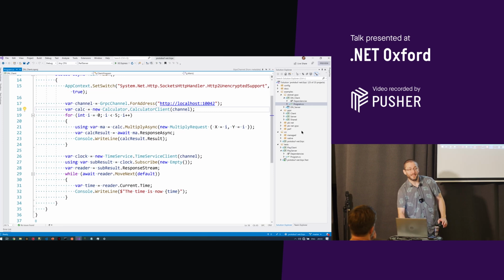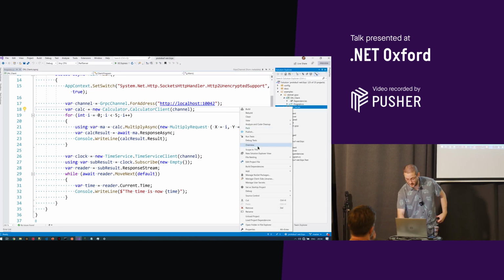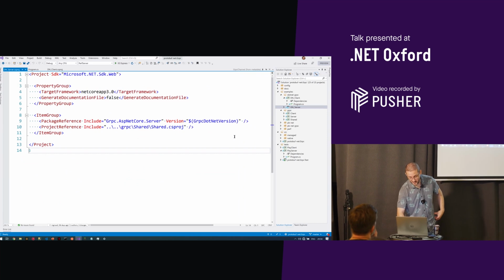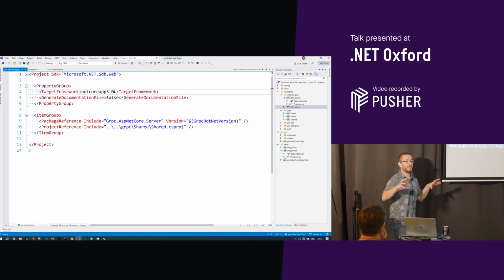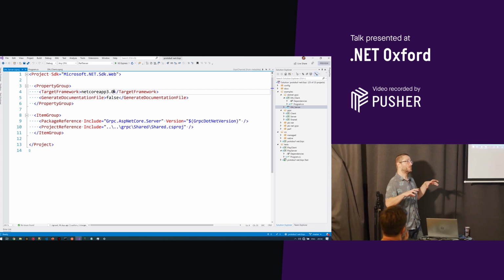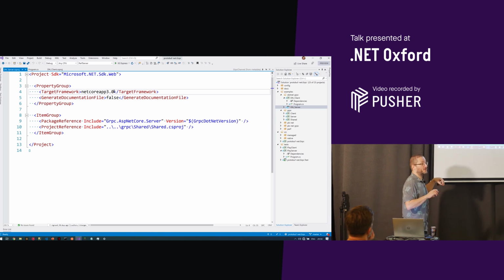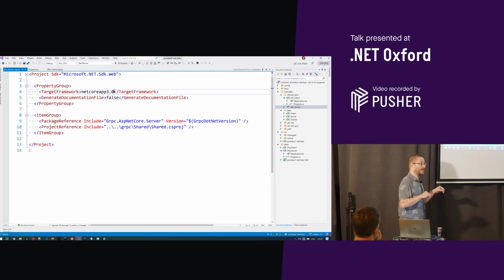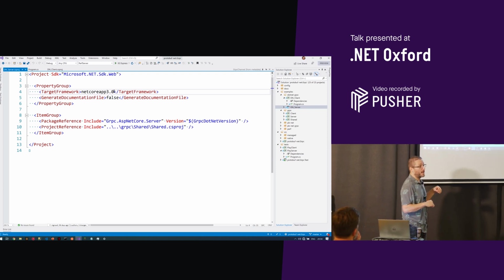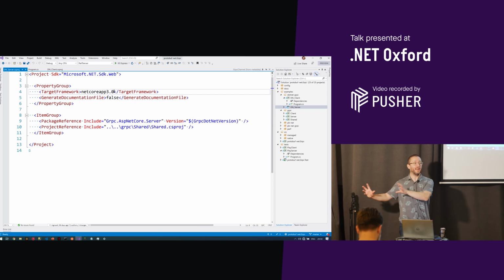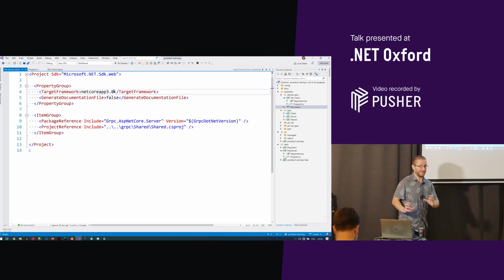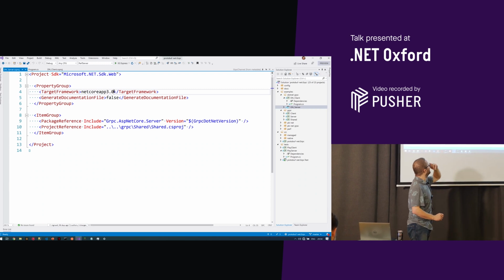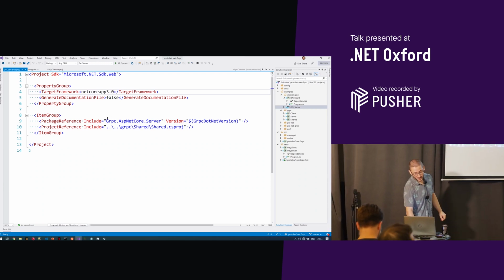Things get a little bit more complicated on the server. So let's just have a look at the server. Again, the CS proj is very, very simple. It's just a NetCore App 3 application. I do need to emphasize the new bits that Microsoft is shipping here are tied into NetCore 3. So there are fundamental changes in the HTTP client implementation and in Kestrel itself. So this won't work on Net Standard 2 that just happens to be shipping in the NetCore 3 timescale. It needs NetCore 3.